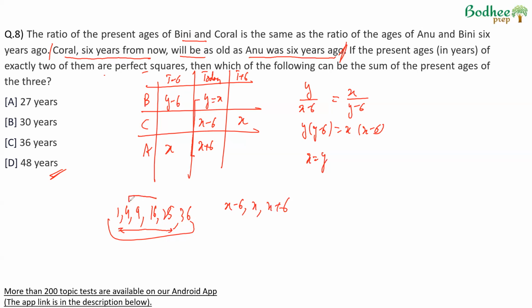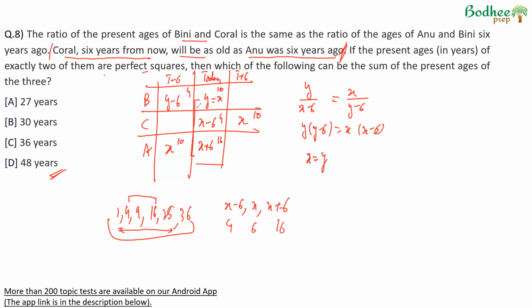But if we look at these two numbers, 4 and 16, they have a difference of 12. So this number, if you put as 4 and this as 16, X becomes 10. If this here is 10, this is 4 and this is 16, that means this would be 10, this would be 10, and this will become 4. Therefore, the ratio of 10 is to 4 will be the ratio of 10 is to 4. These two ratios will be the same, and out of these three, two numbers are perfect squares will also be true.